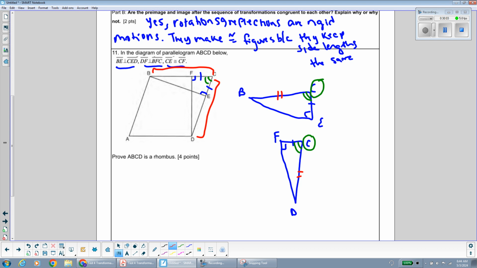Once again, for the full proof, please see my Regents Review video, but you should have enough information now to write it up. Make sure in your proof that you also state that you have right angles, and you state that they are congruent to each other. They did not tell us in the givens that we have right angles. They told us that we have perpendicular lines. We concluded from that there were right angles, so it does need to be in your proof.